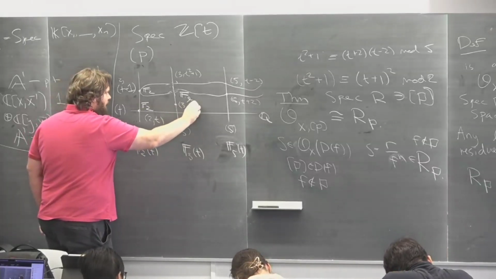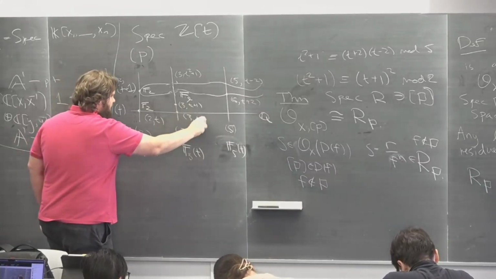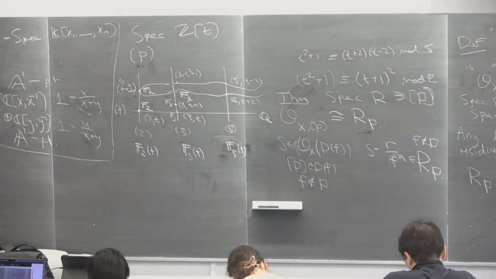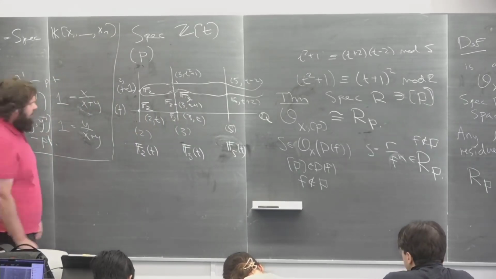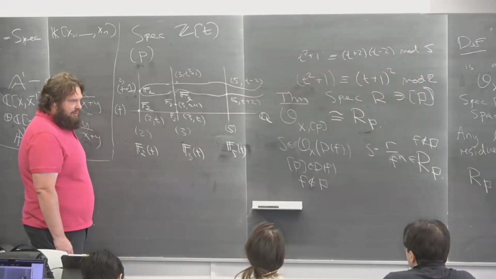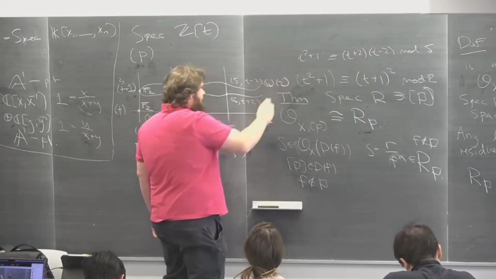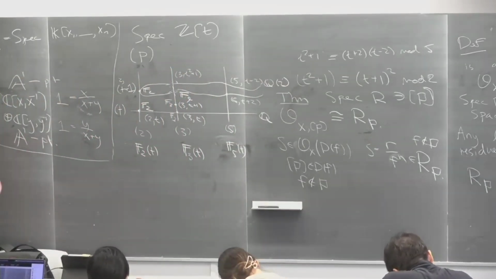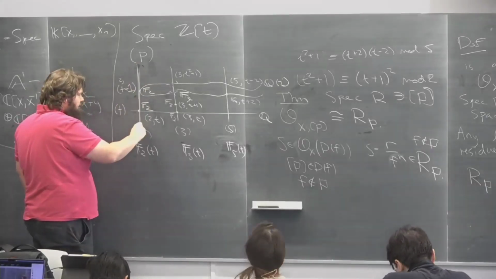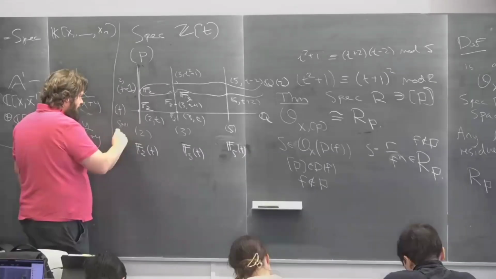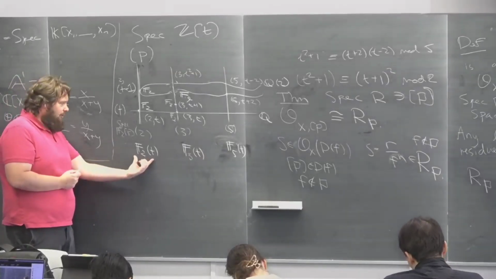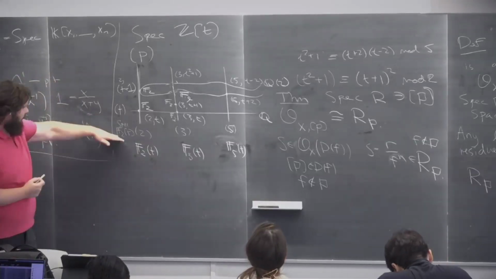There's also the point (3, x plus 1). And this is (3, x), (3, t), sorry, not x. These have residue field F3. So this residue field for points is kind of measuring something about the size of the point, right? In the scheme world, points aren't just points, they also have some extra schemey information on them, which you can think of as this residue field. For example, here I'm going to get Q adjoin i. And this is really only telling you part of the story, right? As we discussed, if I take this whole closed subset, that's actually Spec of F2[t], polynomials in F2. And what I'm telling you here is, if I look at the generic point of that closed subset, I get this field as the fraction field of F2[t].